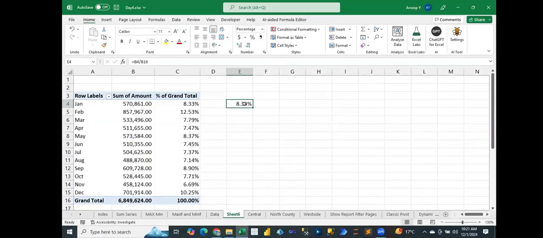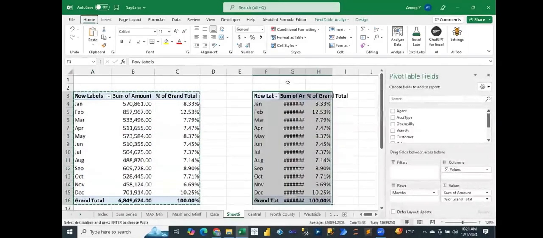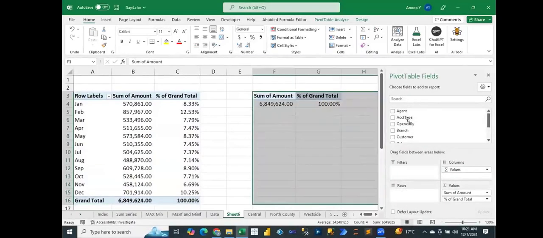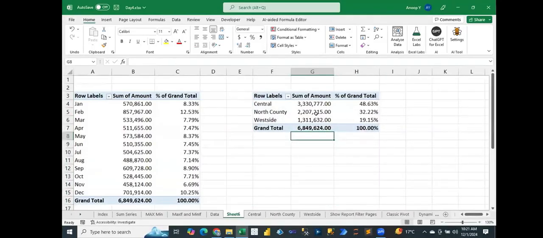Similarly, if I ask you to tell me which market or which branch has the highest contribution in the sales, then instead of month, if I use branch, you can see which branch has the highest contribution in the sales.